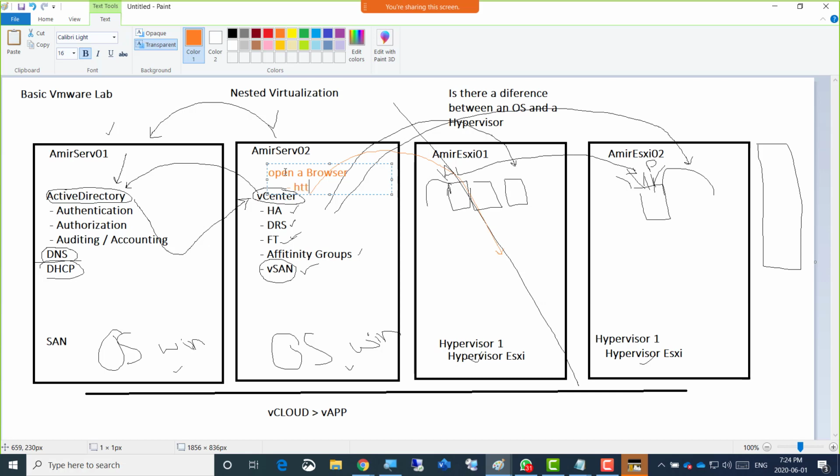And then just type https if you have a certificate, otherwise http://ESXi01, or whatever name you gave there, or the IP address. If you put that in a browser, you will be able to remotely manage any hypervisor. We're going to do all that, right?